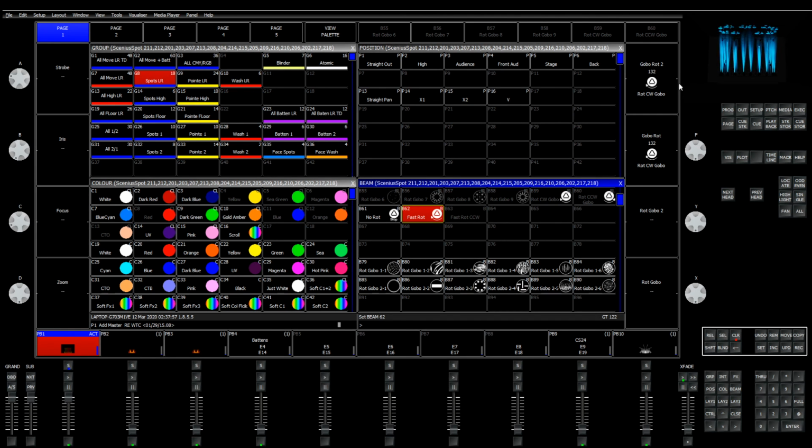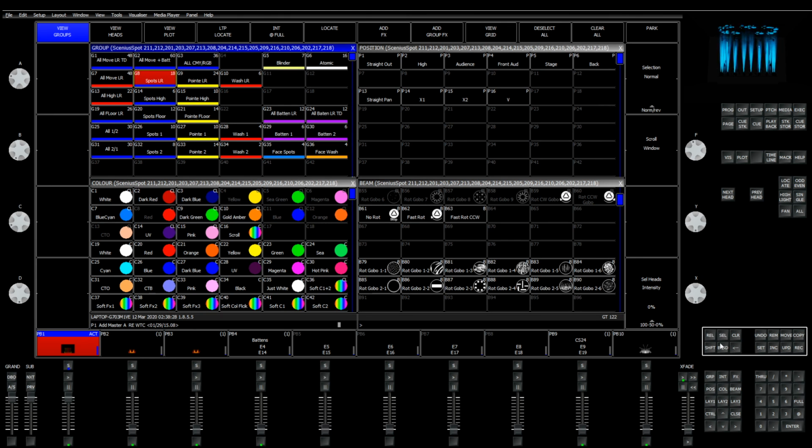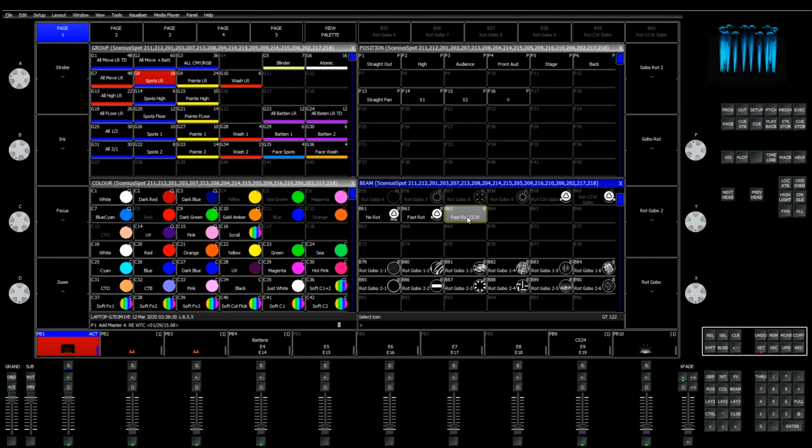Rotate clockwise, 1, 3, 2. Let's just chuck it in like that for now, see how that turns out. Record. Spots. Let's set the picture of that.